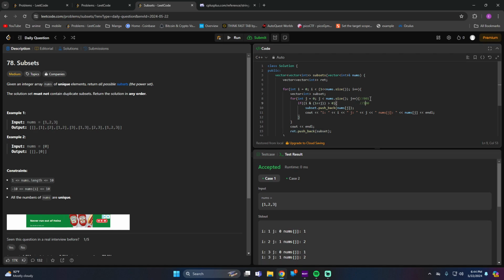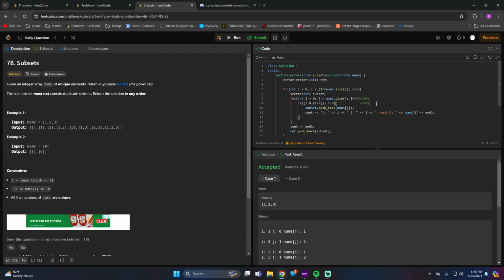Then we go through again. i is equal to 1, and again, we have 1 left shifted j times. Well, no, sorry. It'll start off 0, so we have 1. So 1 and 1 is in fact greater than 0. It's 1. So we're going to push back nums at index j, which index j is 0. So we're going to push back the very first index here, which you see happens here.